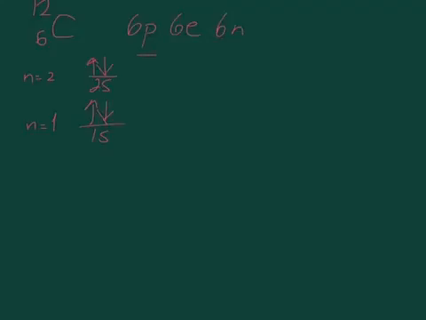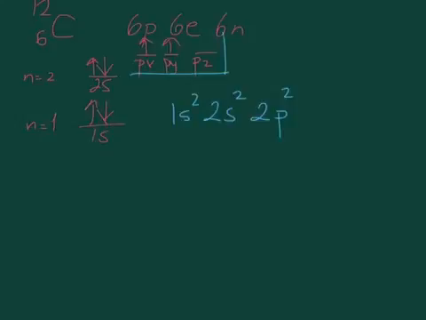They go into the 2p sublevel, px, py, pz: 2 electrons, 1 in each orbital, either clockwise or counterclockwise. This is the orbital diagram for carbon. The electron configuration for carbon is 1s, 2 electrons, 2s, 2 electrons, and in the 2p orbitals, 2p, 2 electrons. We have put 1 electron into each of the equal energy p orbitals.